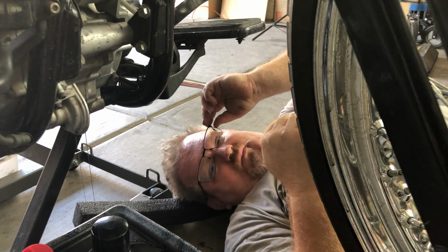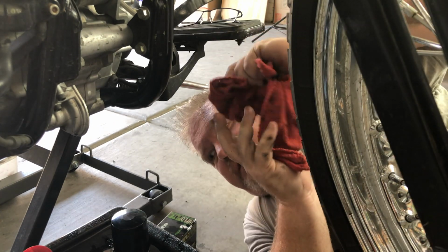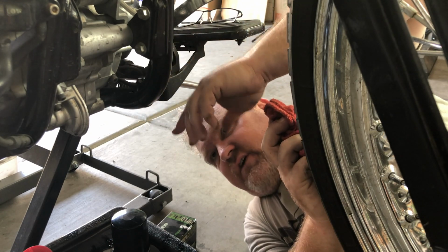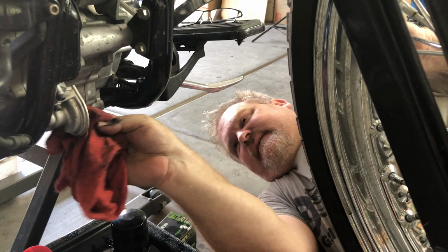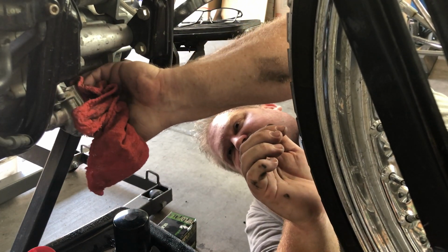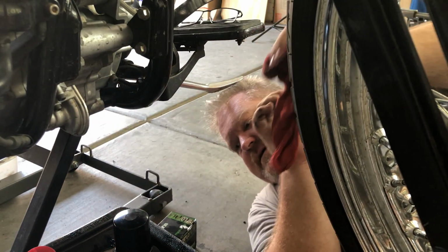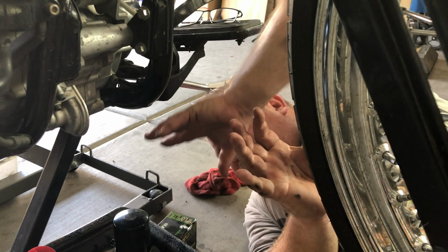While that keeps draining, I'm going to go to the back and put the back plug in. Now that we've let this drip, drain, and get as much of the oil that's up in this part of the engine and in the filter out, we're just going to wipe it down a little bit and clean off that surface, again just to get as much of that old oil off. Wipe it down. We're going to leave this under here just in case the process drips oil down here.